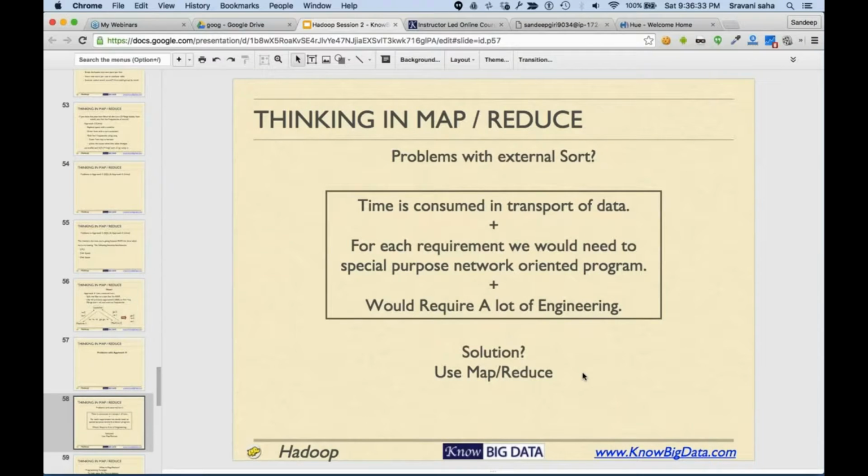The other important aspect is that the example we were giving is a little too much work. Every time you have to do something, you have to take care of many situations, like machine 1 or machine 2 going down and having to send the work to somebody else. There's too much work involved, and every time we do the computing, we have to write the sorting algorithm and manage network failure, connectivity failure, machines going down, and all kinds of engineering. This is what MapReduce solves for you.